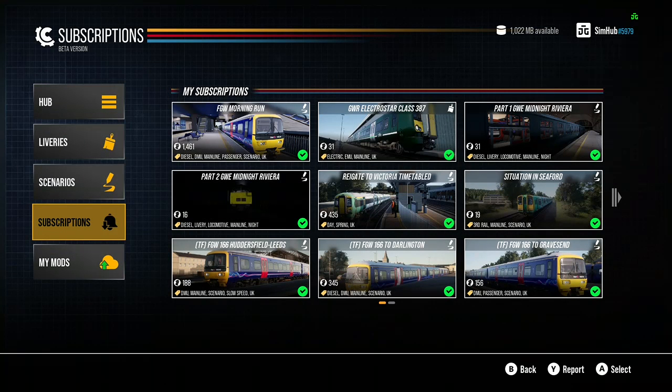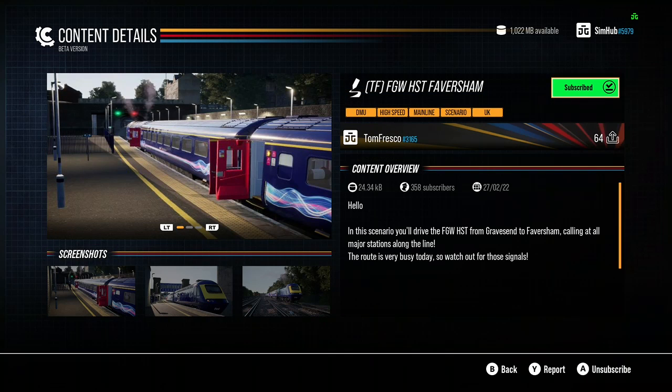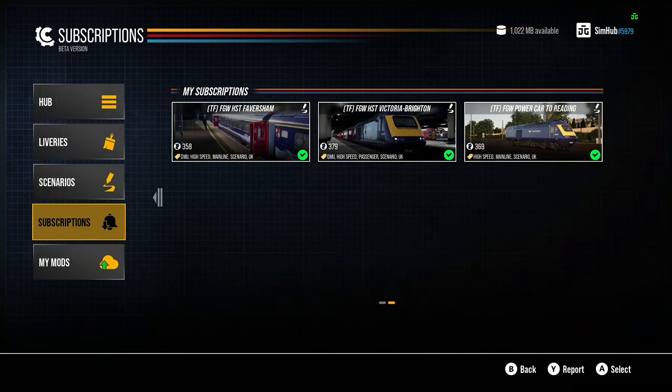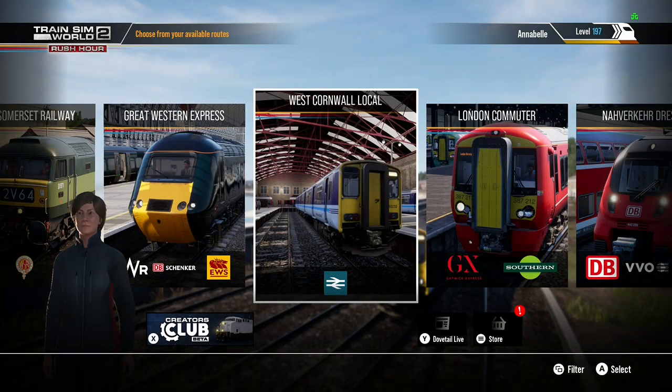And a scenario we did try to have a look at, but sadly didn't work, again, was this one here, the First Great Western HST to Faversham, made by TomFresco. So yeah, there we go. Two scenarios, one worked, one didn't. And then we also looked at the article of Hustling on the Harlem, which comes out, guys, on the 17th of March 2022 on Xbox, PlayStation, Steam and Epic as well. And yes, it will come out on PlayStation 5 and Xbox Series X and S.